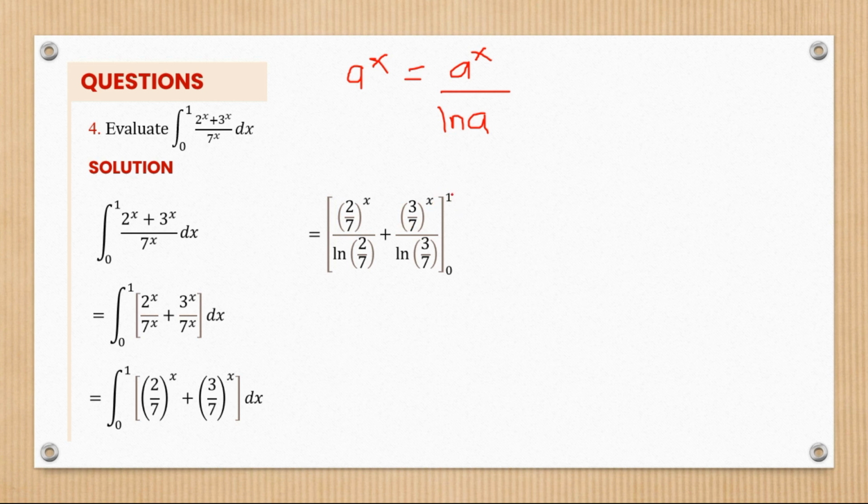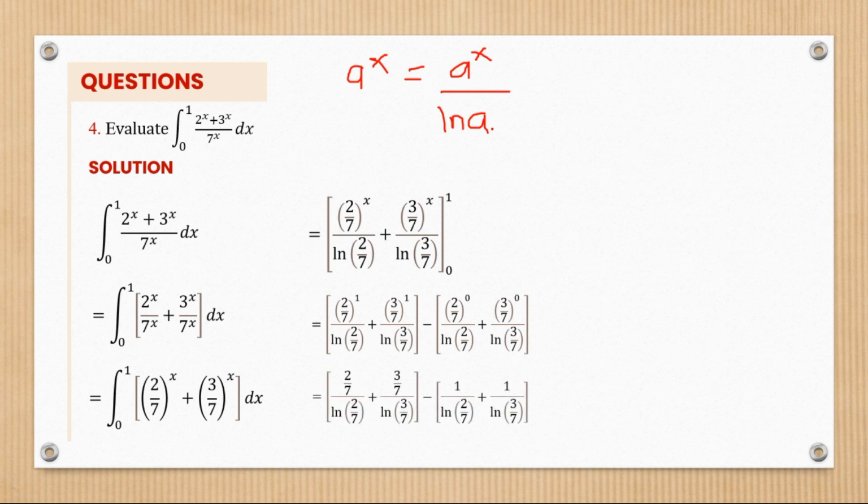But of course, don't forget that we have limits, because this is a definite integral. Now if we work on this further, we can insert the limits where there is x, and this is what we end up having. So we have the group where x is equal to 1, and then the group where x is equal to 0, and then we find the difference between the two. Anything to the power 0 is 1, so that's why we have 1, 1, and here anything to the power 1 is that item itself. So when you simplify further, we can open brackets. When you open brackets, this negative sign is affected, and that's why we have it happening like that.